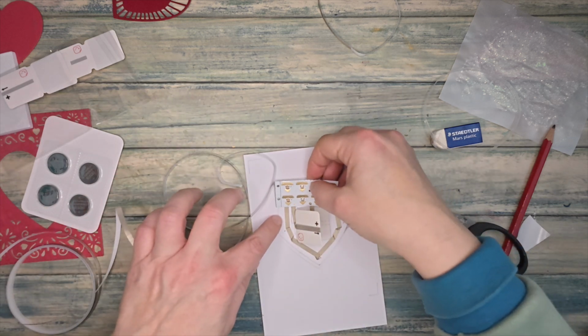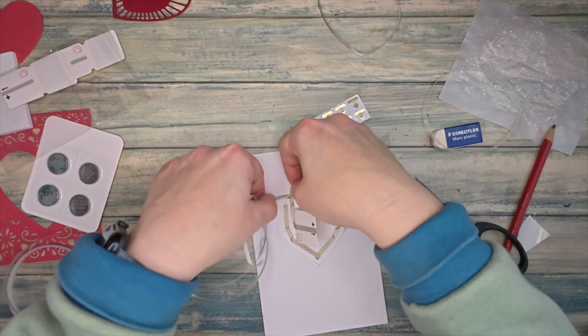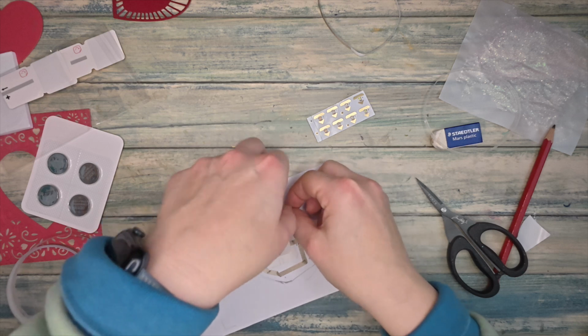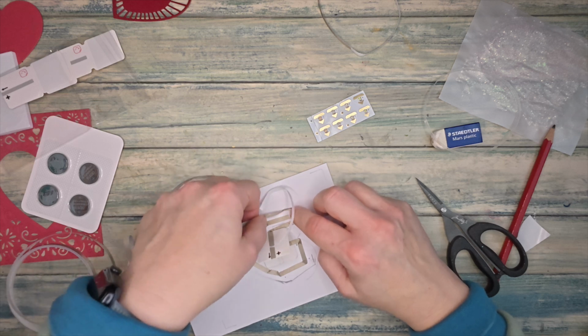But on the other hand, you also have to see that the distance between the positive and the negative tape is not too wide, especially in the areas where you want to put an LED, because otherwise the LED cannot touch both of the lines. So it's really good to have the markings in place, just to know what you're doing when you're putting down the copper tape.